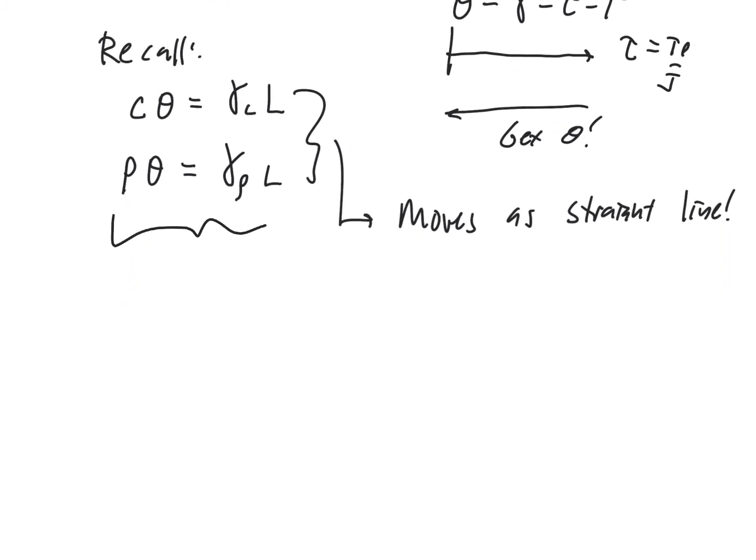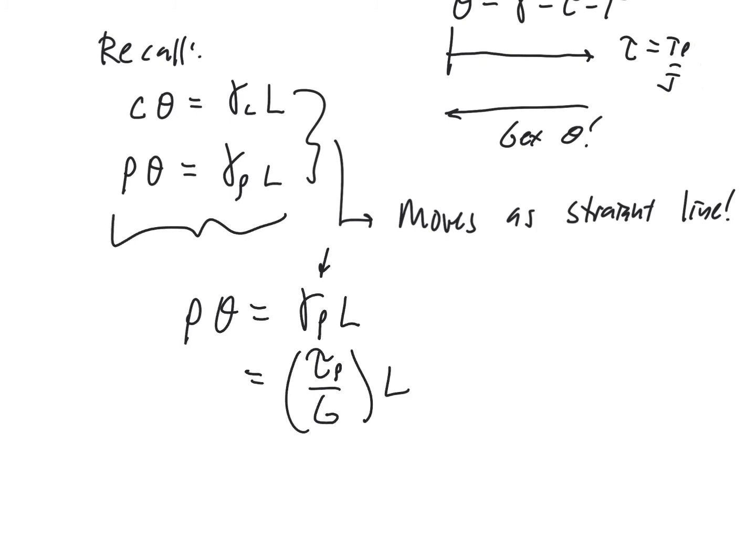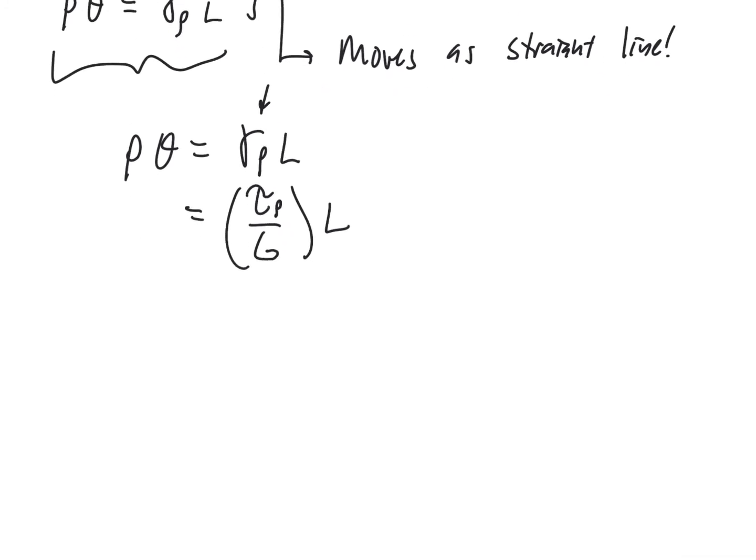Well, let's focus on this one, because now we can make the link. So I have rho times theta is equal to gamma at rho times L. Now, when we did the derivation, we didn't know what this was. We didn't know what the shear strain at any arbitrary radius was. But now what we can do is we can use the shear stress to get that. So I can write that that would be the tau at any rho divided by G. So that would be the shear strain multiplied by the length. But now we have the tau at any rho. The tau at any rho is actually what we've just been shortening to tau, because it's implied that that's going to be at any radial distance.